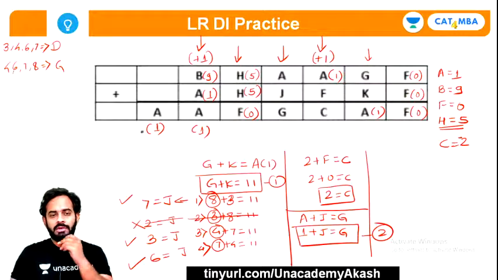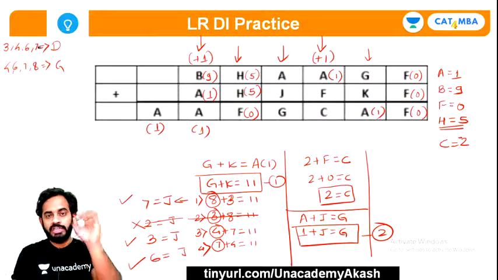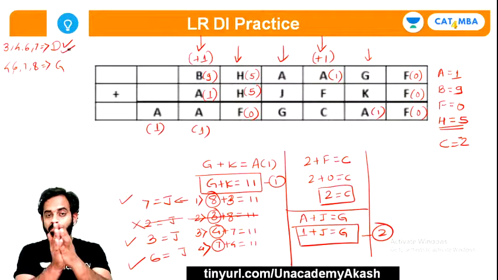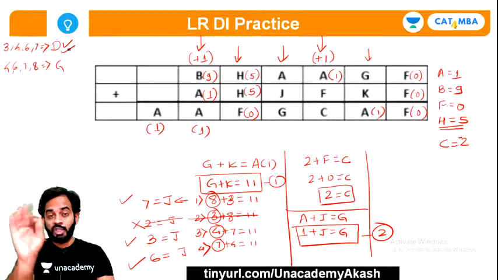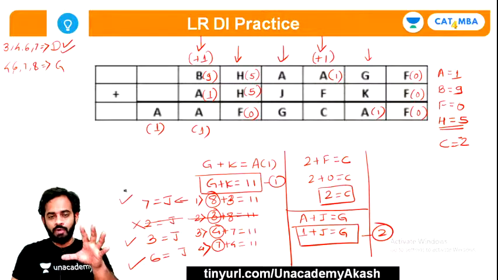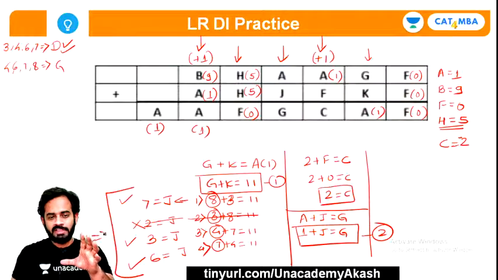Okay, so out of 3, 4, 6, 7, which digit cannot be represented by letter D? Now you must understand one thing. Anjana, I'll tell you one thing. Anywhere in this question D is not given. Anywhere in this question D is not used. Fine. Now if you observe in those cases for G, in these 4 cases, look at these cases.